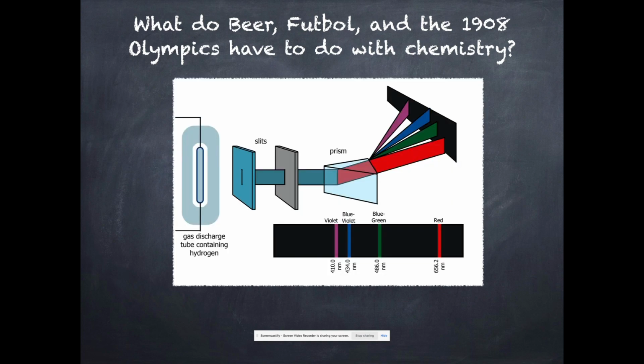Okay, so this is a picture of what we call a bright line spectrum. This is the bright line spectrum for hydrogen. And it is not a continuous spectrum. It's not one of those Hello Kitty rainbows that I've been talking about. What we are seeing here is four distinct monochromatic lines. They have just one color. There's a red one, there's a blue-green, a blue-violet, and a violet. The wavelengths are listed there for you.